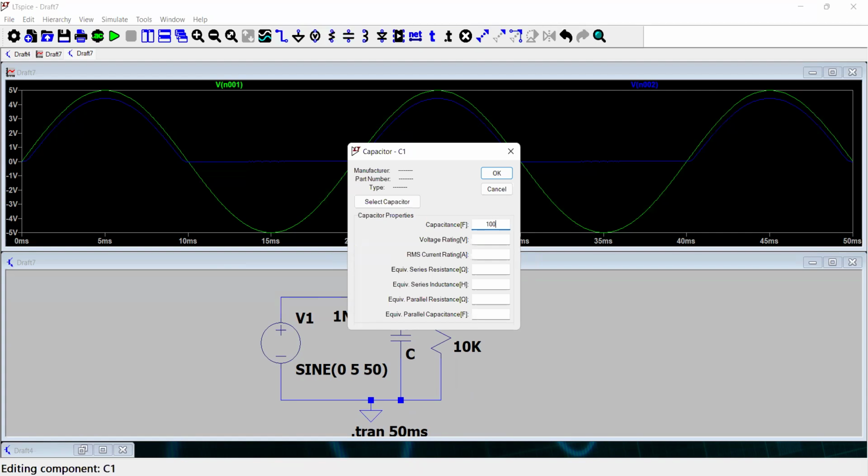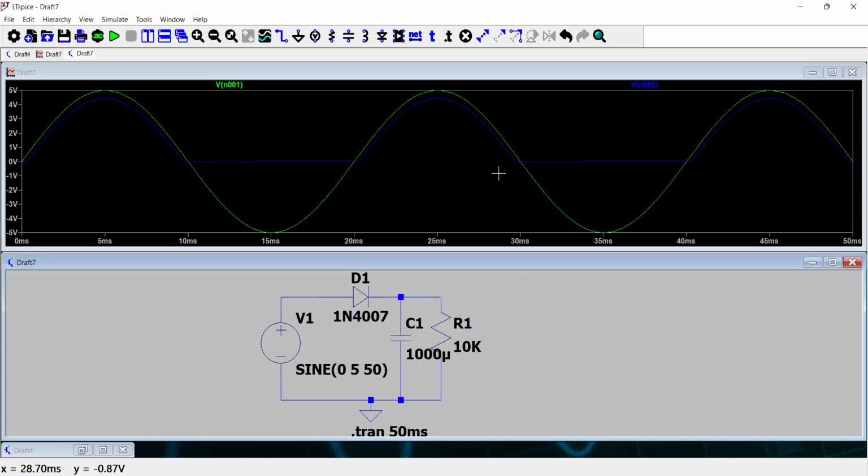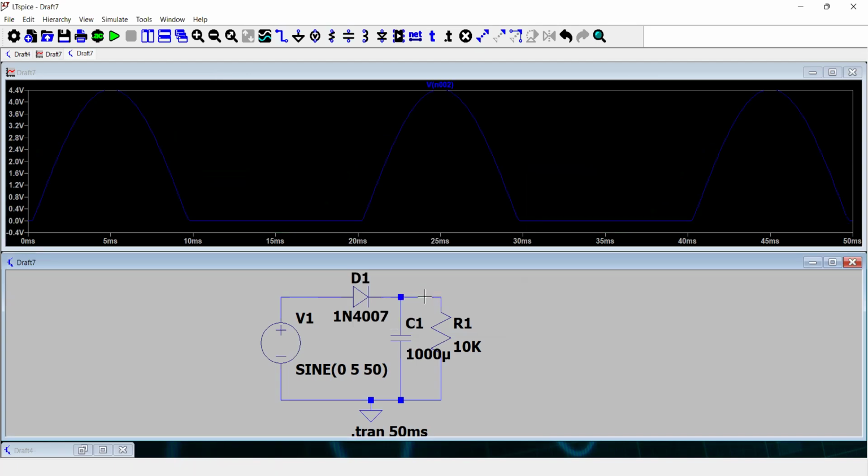So let me put 1000 microfarad. I type a small u after 1000 to mean 1000 microfarad. That's quite a big capacitor that can do a bit of filtering. So I say okay. Now let me try to simulate to run the waveform.